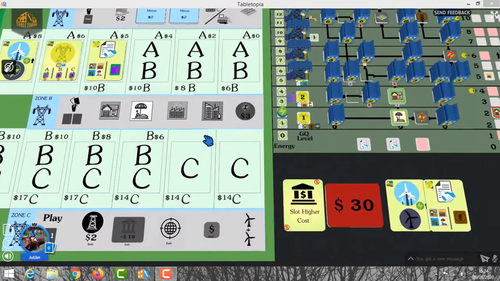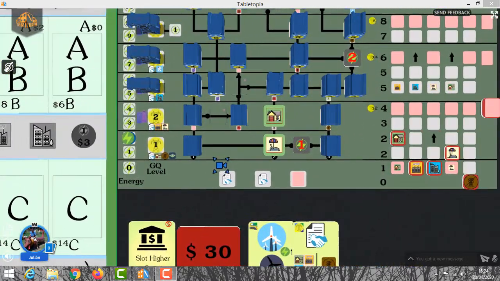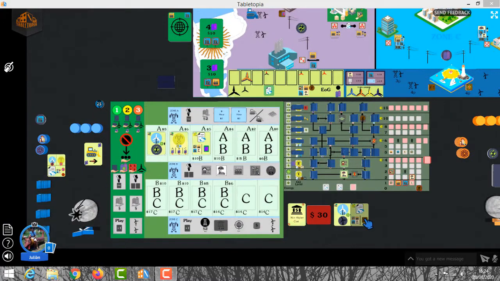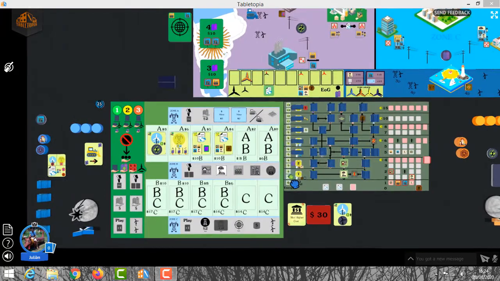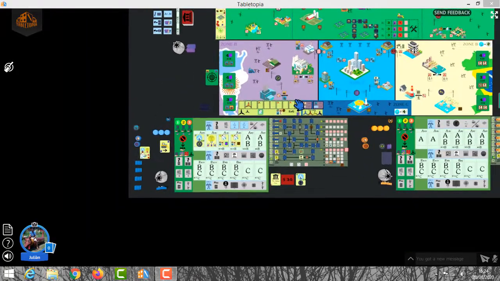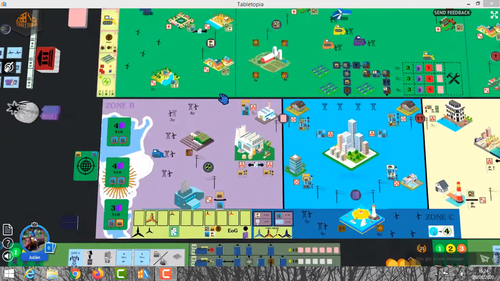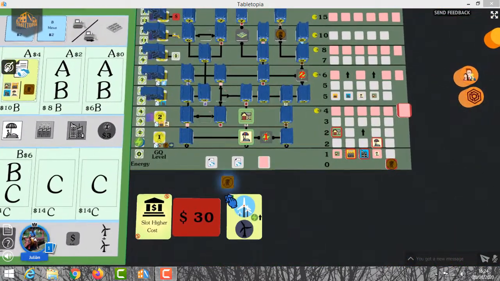Let's see what other rules apply to the fulfilling of contracts. Let's take a look at our board and let's pretend that we have played another card to fulfill another contract with the 1 energy that we have left. With 1 energy, let's say that we are fulfilling this isolated location contract.